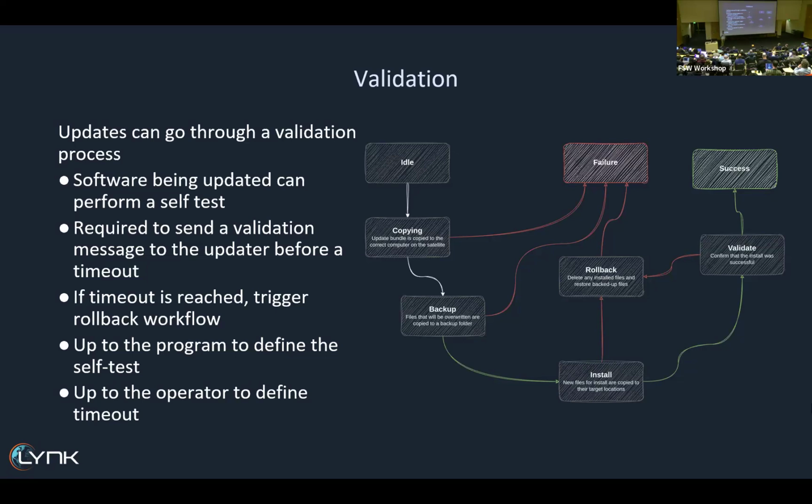So essentially how this works is, when the update service executes the update, it's going to pass a validation key to the program that's being installed. And it's then going to set up a server over an IP connection, and basically is just looking to receive that validation key back before a timeout occurs. If the timeout occurs before it receives the key, it's going to roll back the update. If it gets the key, it's going to mark it as a success, and the update is done. And the update service really doesn't care how it gets that key, as long as it gets it. So it's entirely up to the program that's being installed to decide how they want to perform that validation.